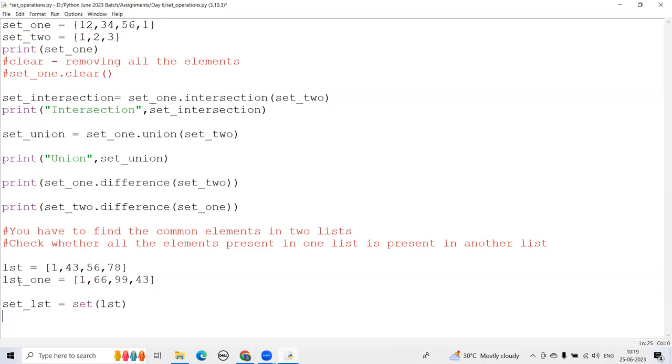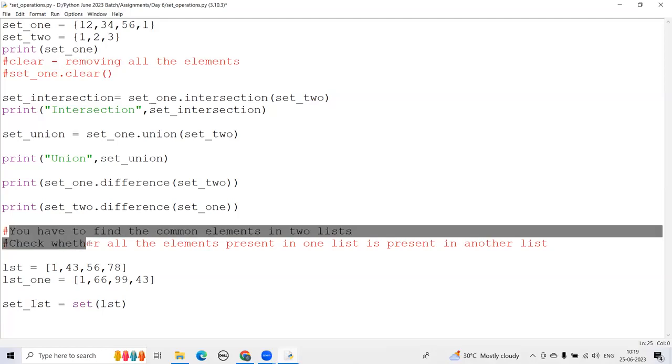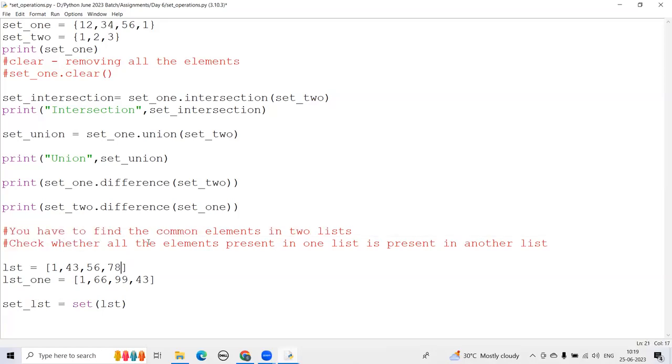But that will not have any bearing in this problem. It is okay, even if it has duplicates, it will take one element. But if it mentions that even if it is duplicate, you have to print it twice, then you have to follow a different approach. Okay, guys?